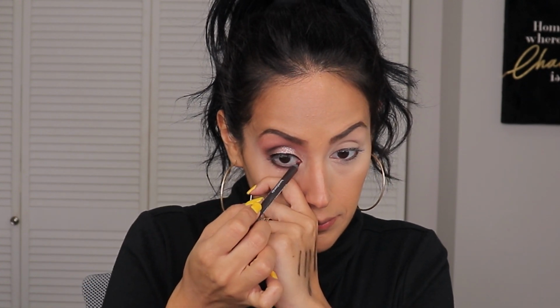And then I applied an eyeliner on my bottom waterline. Feel free to use whatever eyeliner works for you. This one is the Bare Minerals Round the Clock 8 p.m. liner. Added some mascara to the top and bottom lashes.